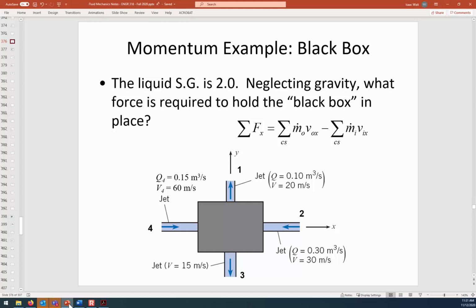The inflows are both in the x direction. It would make things more interesting if one of them was at a skew, like coming in both the x direction and the y direction. I'm just brainstorming there, but that's our black box problem. And if there aren't any questions, we'll move on to another.